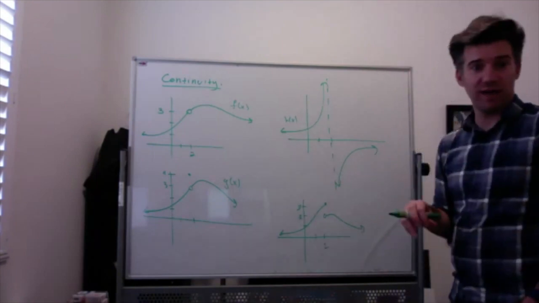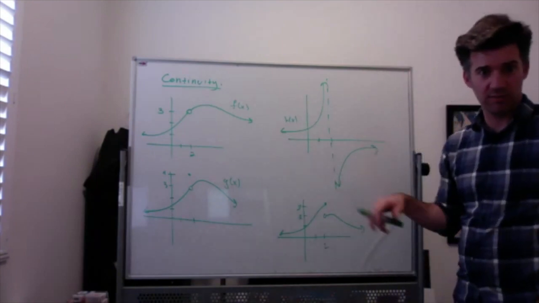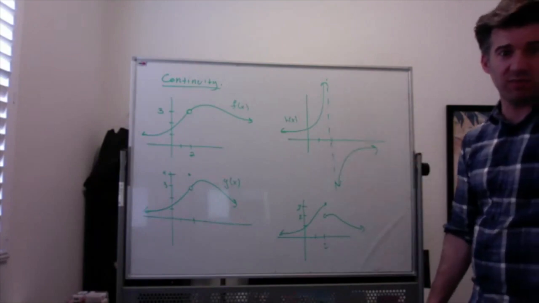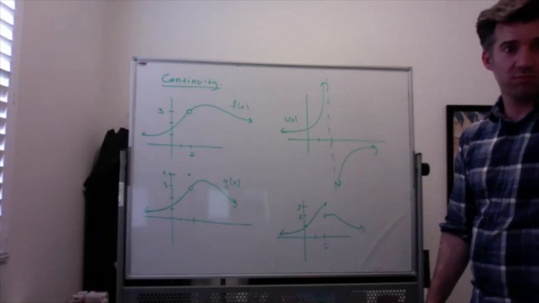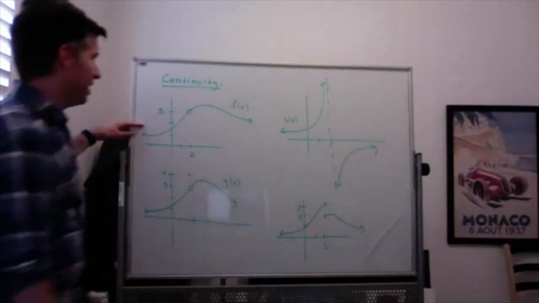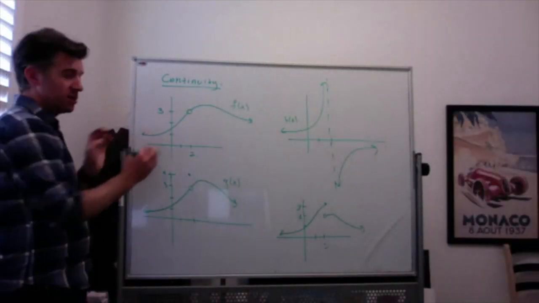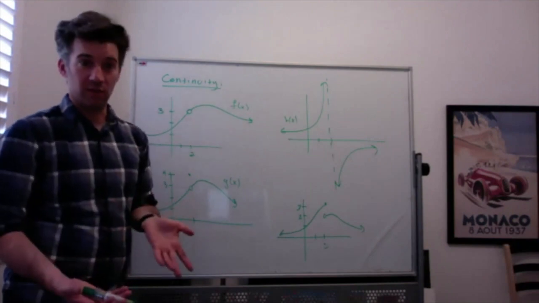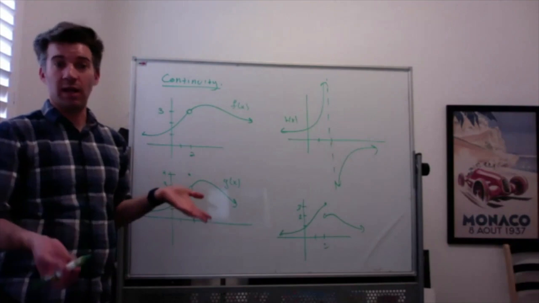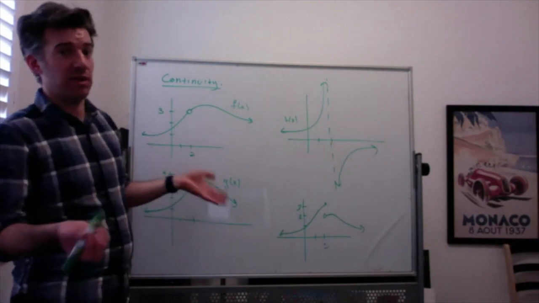So let me ask you guys, hopefully you can see my pictures all right. Do any of these functions look like they're continuous at the point 2? They do not. This one doesn't. So again, one of the ways people talk about continuity very kind of easily is, can you draw the graph without lifting your pen off the paper? And I couldn't do that for any of these, right?